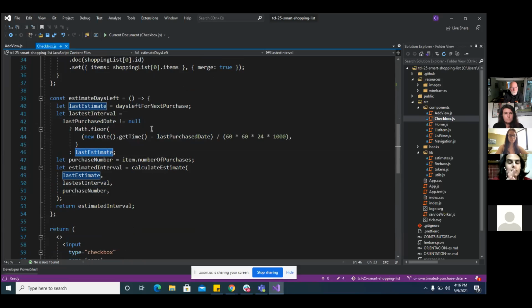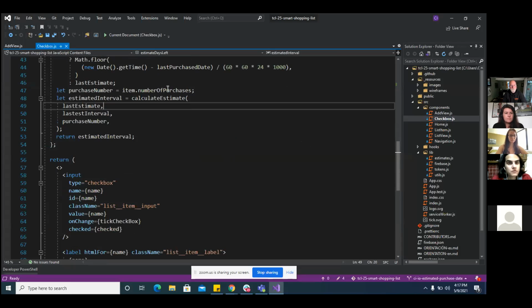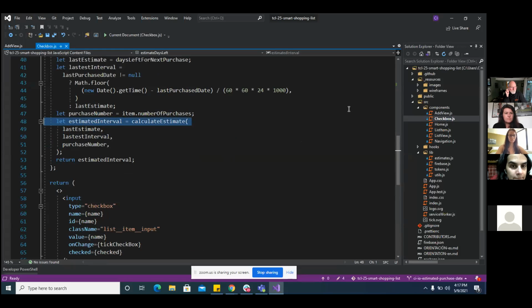take the difference between the date of now and the last purchase date, and then turn it into days by doing this. The purchase number is equal to the number of purchases, and then we use this estimate.